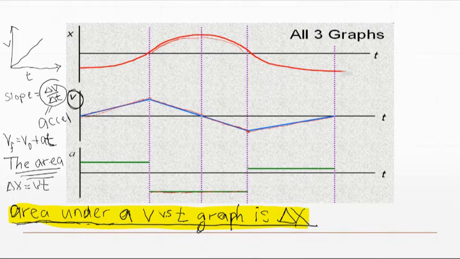Now, something that I did not point out yesterday in our notes that is very, very important in AP is, what if I wanted to figure out the position that has been traveled through from a velocity versus time graph? If I wanted to do that, notice that my y value is velocity and my x value is time. When I multiply velocity times time together, I end up getting change in position. So the area under a velocity versus time graph is change in x.